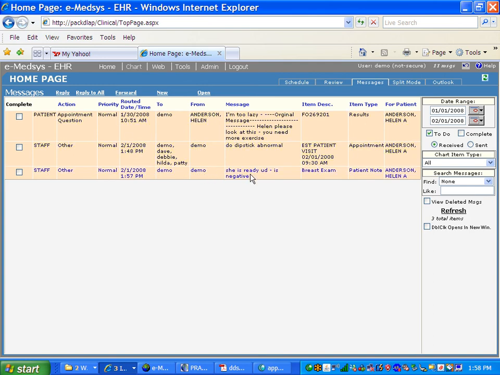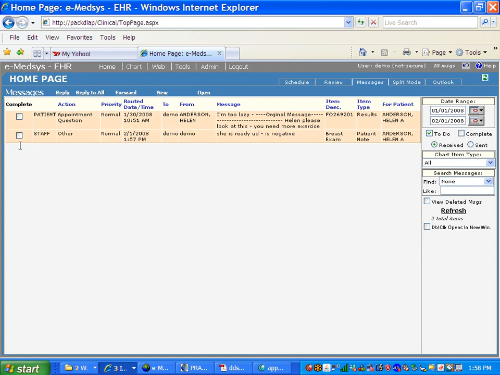So once again, now I'm the doctor. I click on the message. What was sent to me? Remember, it was the note. Now we have something I'm going to talk about before I get in and finish my note. I want to navigate you around the chart so you can see how we're storing the information, how easy it is to look at the information, etc.